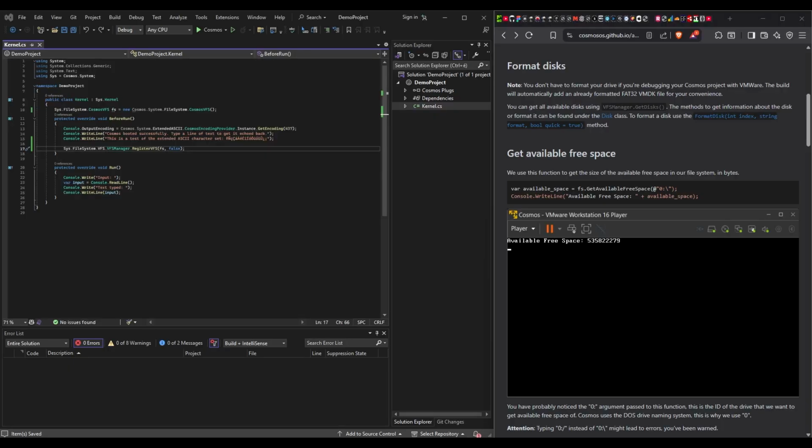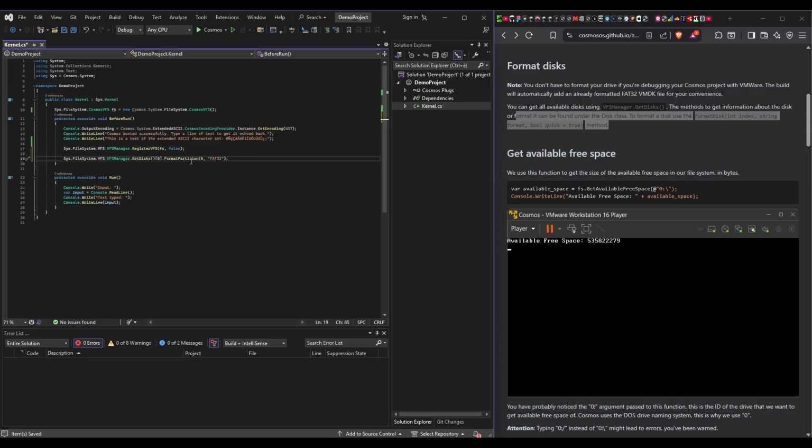After we have successfully initialized our file system, we also have the ability to format our drives, and either the documentation or my version is outdated, but for me, instead of going through this, it looks something like this. For me it's FormatPartition instead of their FormatDisk naming, but everything else is the same. You type in GetDisk instead of RegisterVFS, and then select the first drive, so drive number 0, and then type in FormatPartition, and then you select the partition.